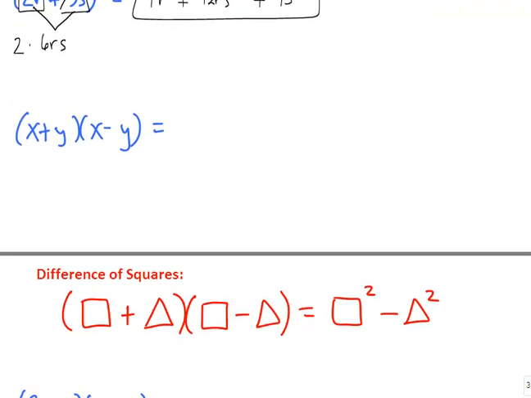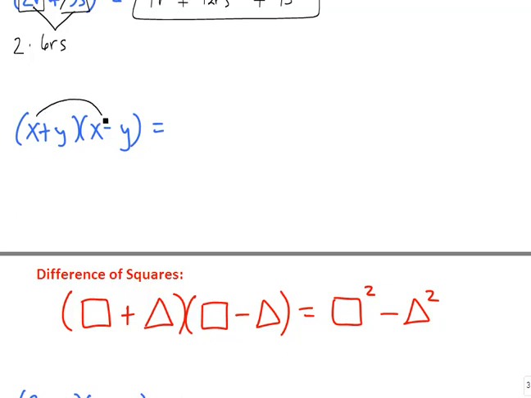Now on the next example, we can't quite use that same pattern because the signs that I have here are opposites. So this is not technically a square of a binomial because you're not multiplying the same thing by itself. You're multiplying it by sort of its opposite, its conjugate. So what we're going to have to do in this case, since we don't have a pattern, is we're just going to FOIL it out and see what we get.